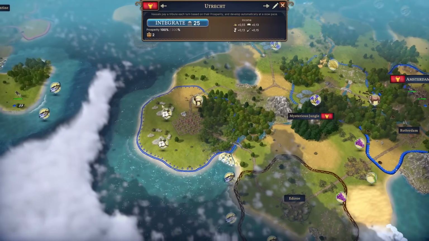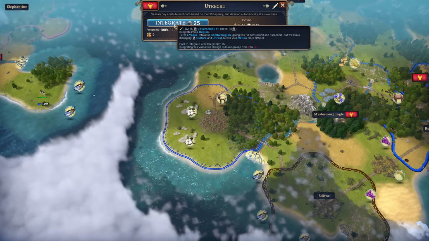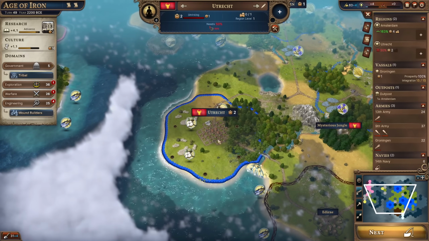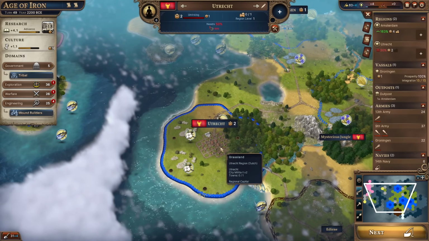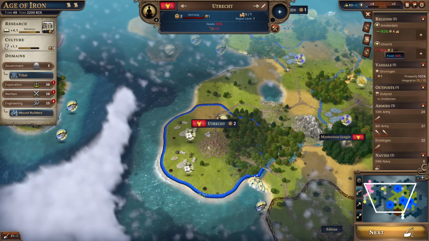Speaking of, remember that town of Utrecht? I can now integrate it. 25 government points says it is now mine. This means I can directly control this place. It does, however, seem to be lacking for food quite a bit.